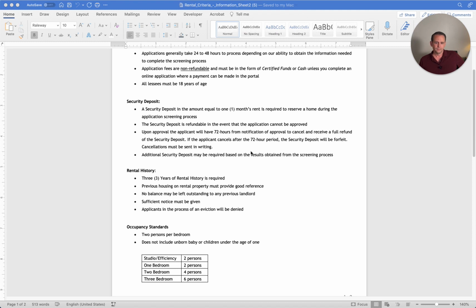No balance left to any previous landlord. This is one specifically that we did if everything else was good, and this was the only thing on there. I don't remember exactly how long we looked at it, but whether it's 3 years old or 5 years or older, and there was still a balance and everything has been good and we're looking for that exception, then what we allowed people to do, we would let them go pay that landlord off in full and provide a letter that the balance was taken care of, and then we would let them in. We would make an exception for that.